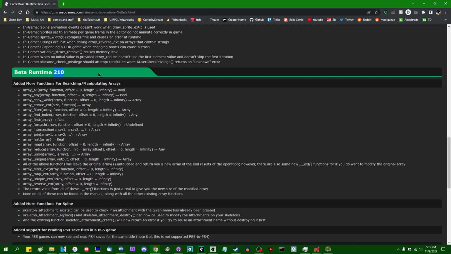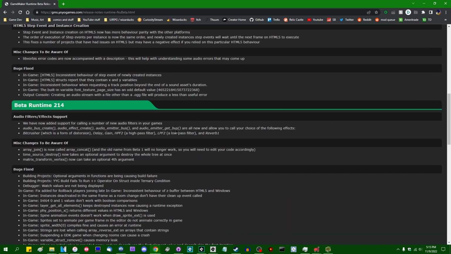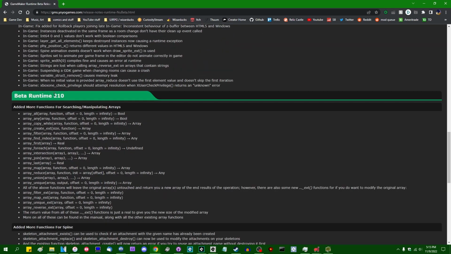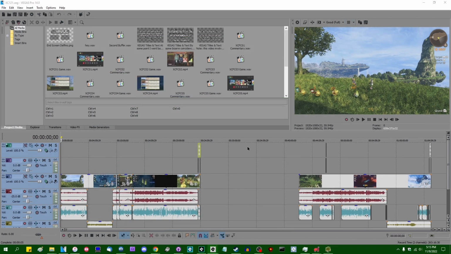It will be in the official stable version of GameMaker in 2022.11, so that's the November 2022 update. And I very much appreciate the new numbering system for GameMaker updates, because when I say the number, it now tells you exactly when the update came out, and you don't have to guess anymore.